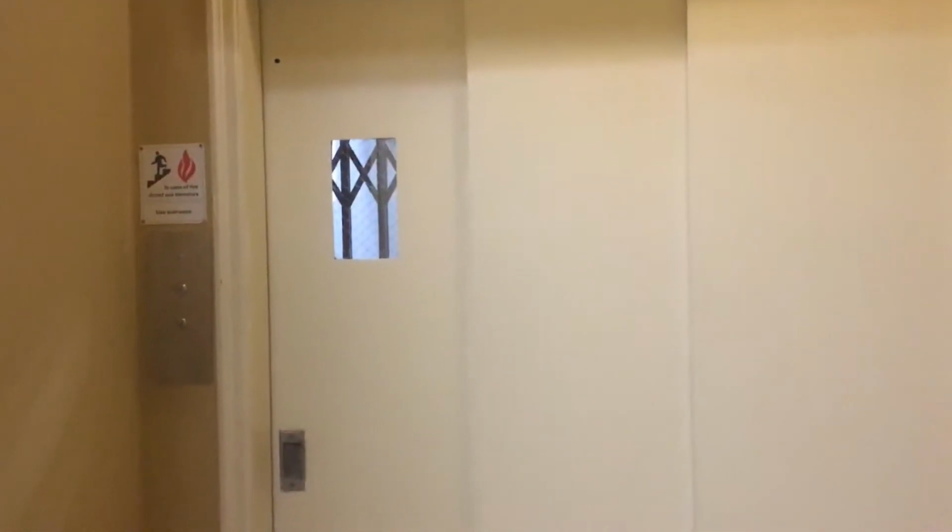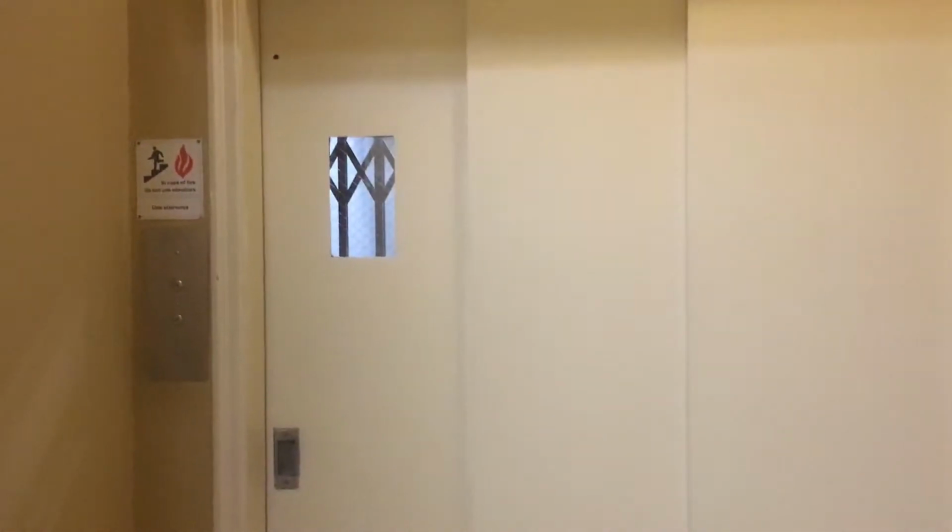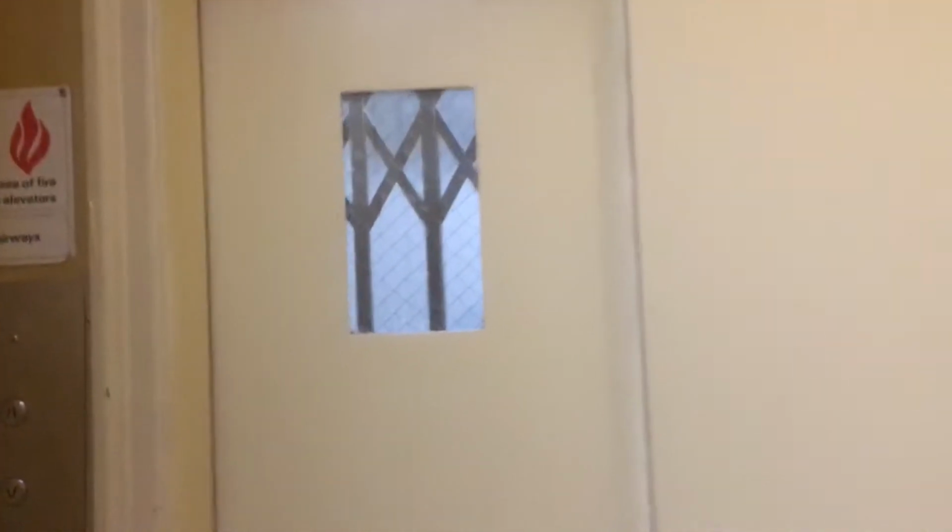This is the freight elevator at the Fairfax Apartments in Oakland, Pittsburgh, Pennsylvania. And take a look at this. This is an old gated elevator with a 2-speed outside door and a gate on the inside. But sadly, the buttons have been replaced with EPCO SSL. Hand-operated doors and gates, however, still remain intact.